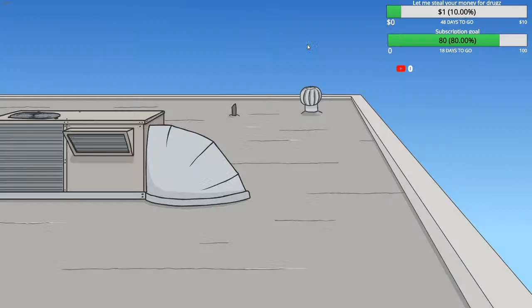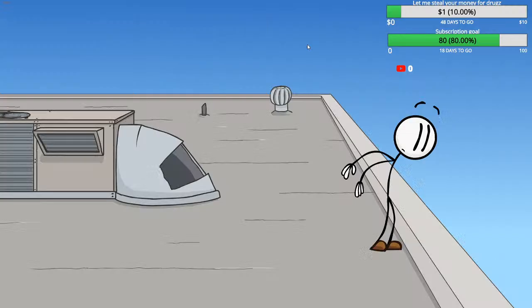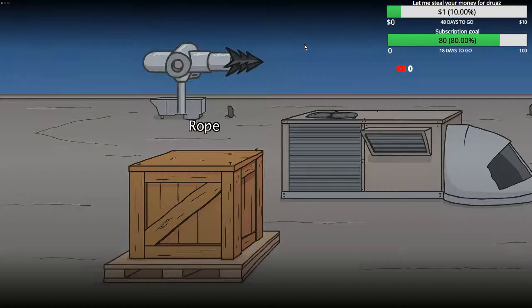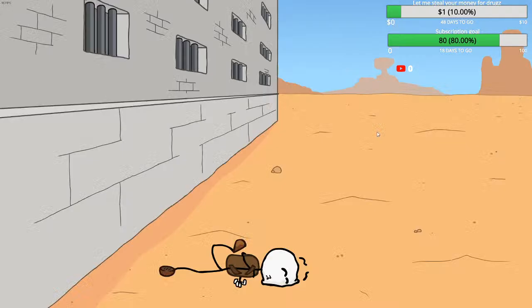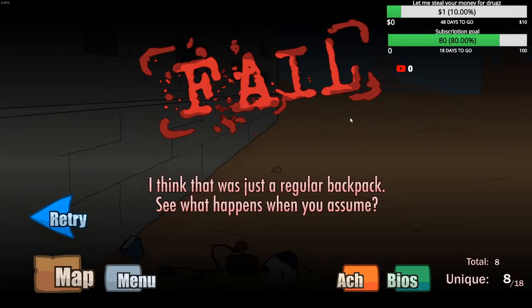Let's go to the right. Oh, that was correct. Parachute's gotta work. No way a prison can be that tall. Okay, that thing killed him. I think that was just a regular backpack. See what happens when you assume? Shut up.